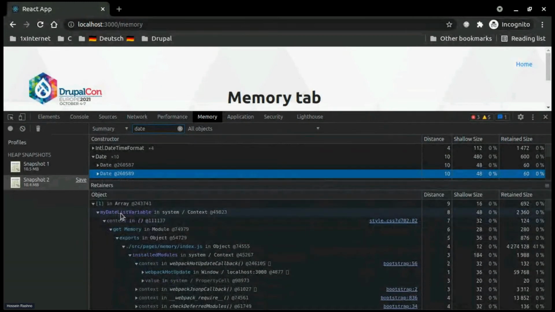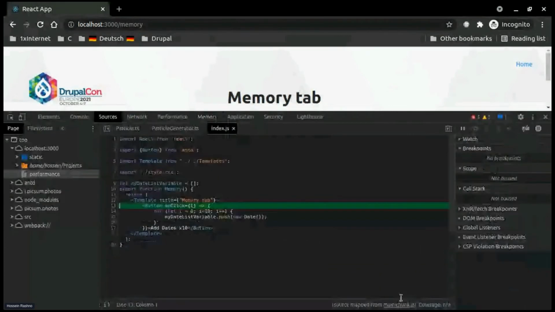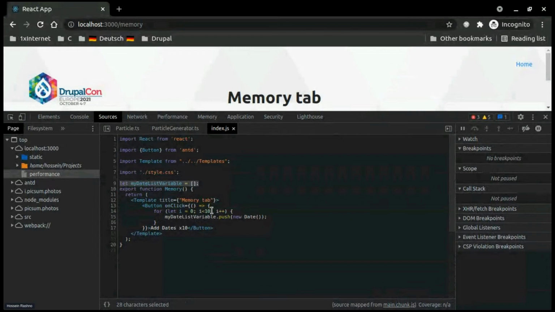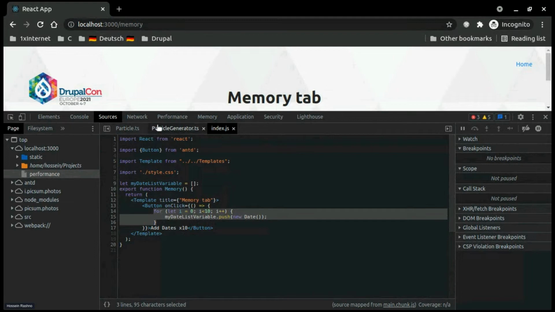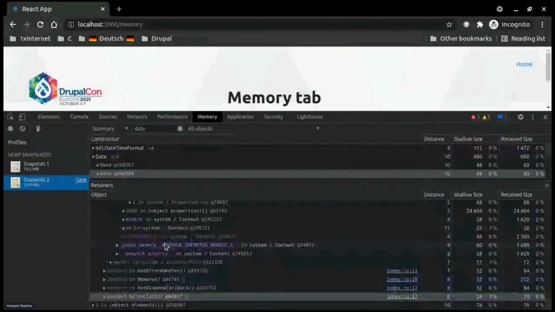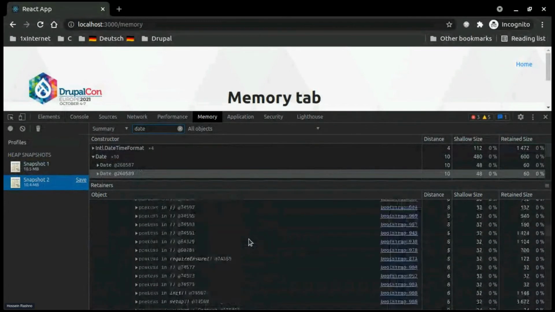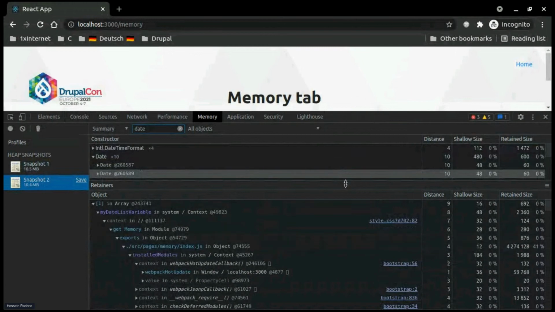In the details panel, it tells me the name of the variable. If I scroll down, it tells me where exactly this variable has been allocated. It's here in this file, and it's on click of this button. And let me go back. There's a lot more detail here about the memory address and many more details.